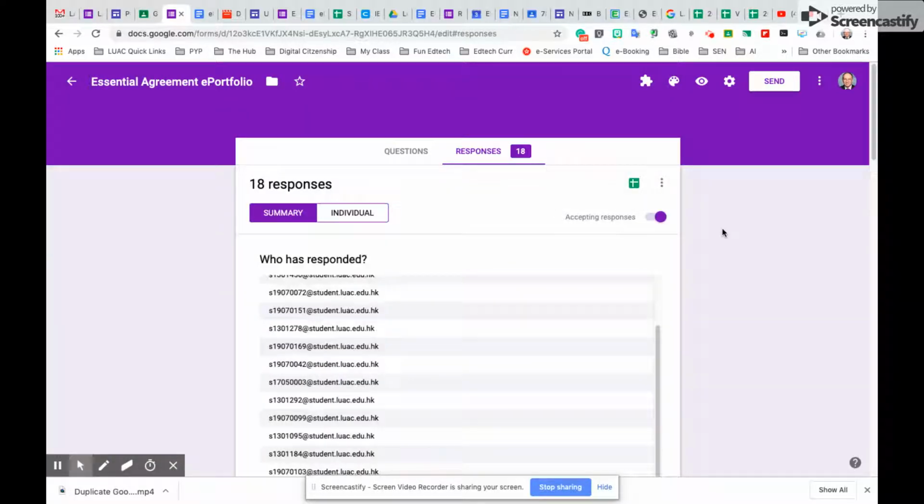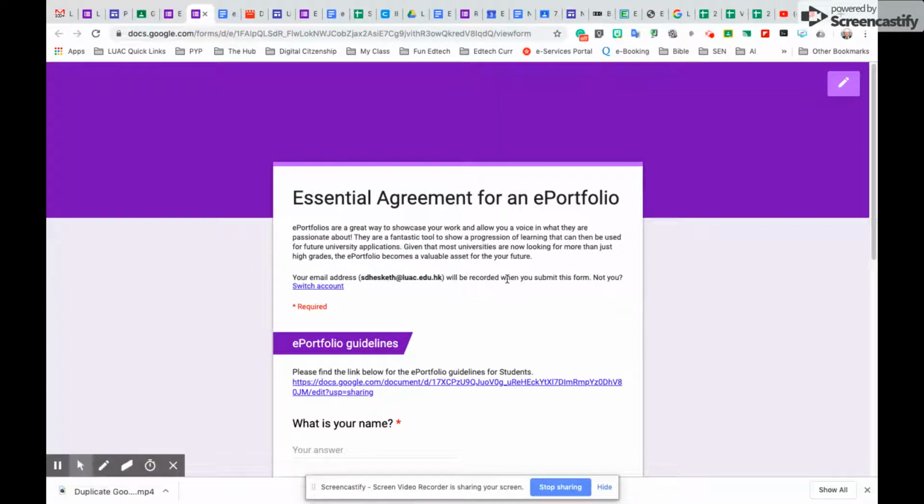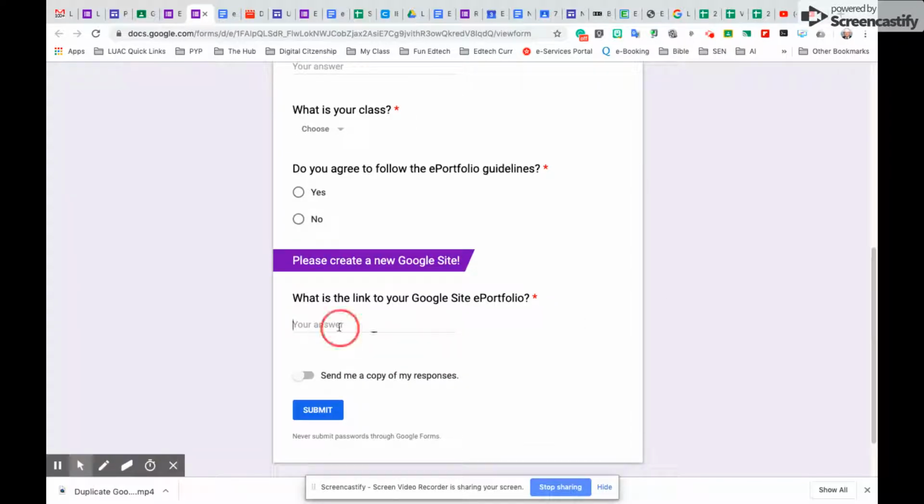And then it's just a simple matter of going into the form and adding your link here. So I'll just give you the example of how to do that. Here you have what is your name, what is your Google link, just paste there. And there's your ePortfolio link. That is the best way to do it. That way we will get a Google spreadsheet with your name and your ePortfolio link. Remember to share it to your teacher.